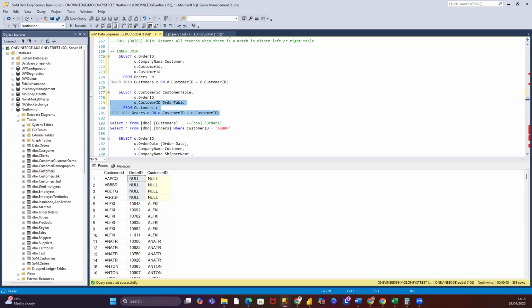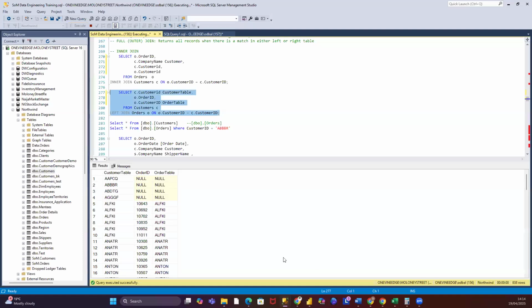So you can see the orders table, the customer is not present. They have not made any purchase, these 4. The others, and this one as well, have not made any purchase. You can see.